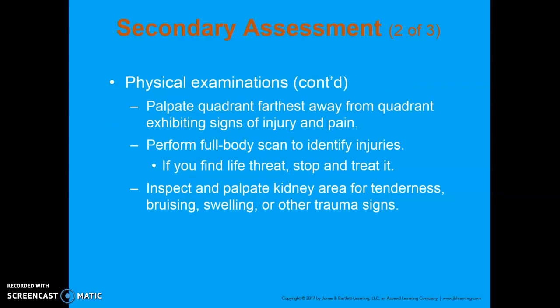You want to make sure that you palpate the abdomen. Start with the quadrant that's furthest away from the pain or injury. If you start there, then they're going to tense up and you're not going to get a good idea of what's going on throughout the rest of the abdomen. If you start away, they'll tend to stay a little more relaxed so you can get a better idea of the abdomen overall.